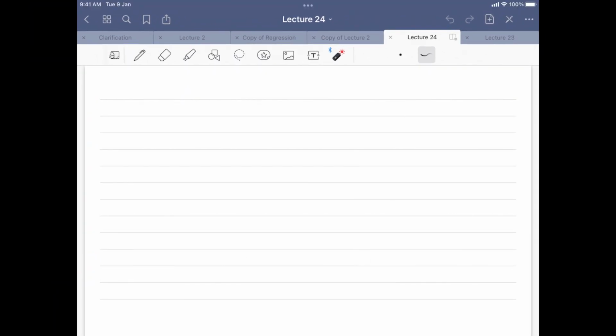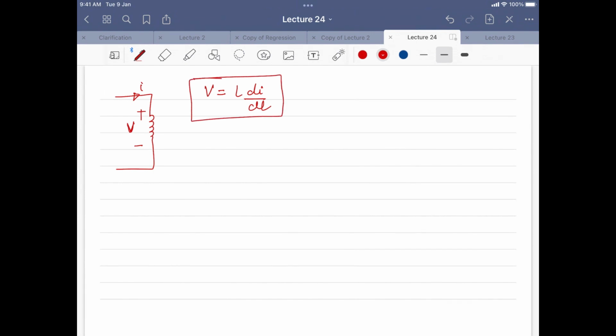Yes, sir. Okay, so with the introduction of the inductors which I had explained last time, we went with this equation which we know for the inductors. That is, the voltage across the inductor is related to the current flowing into it by this expression, which is L di by dt. So L is the value of the inductance and i is the current flowing into it. This is the equation which governs the current and the voltage across the inductor. This is basically called the inductance.